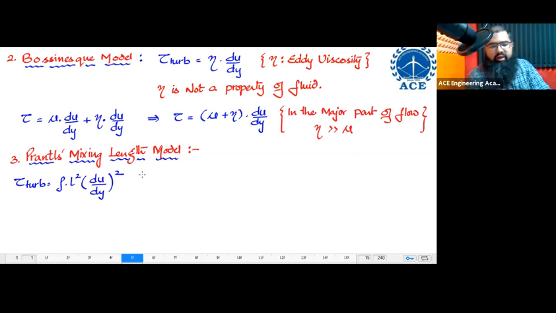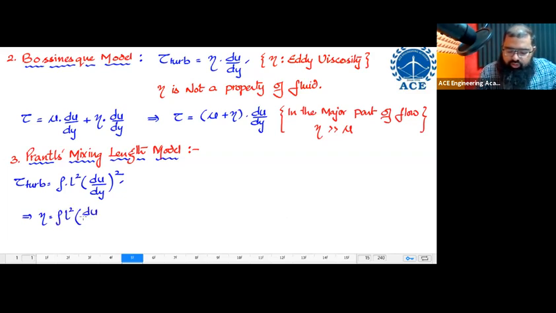Okay. Now I'll tell you what is L over here, but right now just understand there is something called L. Now what I want you to do is compare this equation and this equation. I told you, even though the formulas might differ, they are supposed to result in the same value, is it not? So if they are supposed to result in the same value, compare these two things and then deduce the value of eta. From here, you can say the value of eta is supposed to be equal to how much? Cancel one du by dy. So you're left with rho into L square into du upon dy. This is the value we are having.